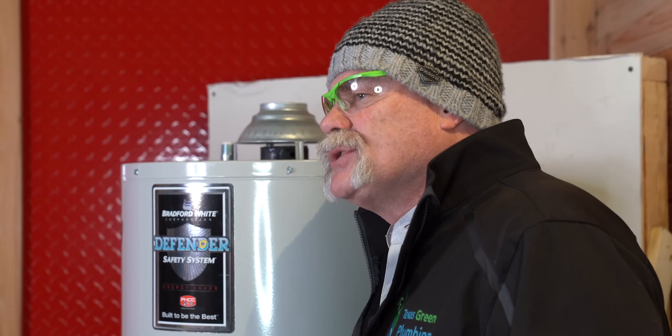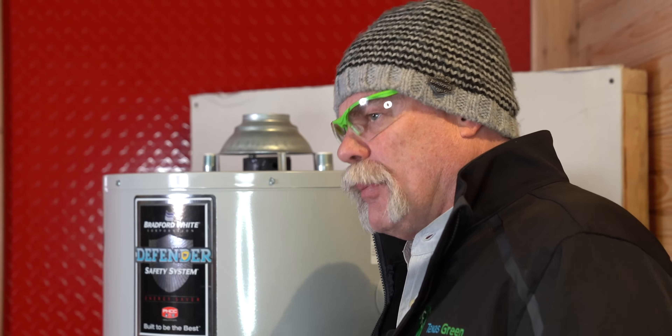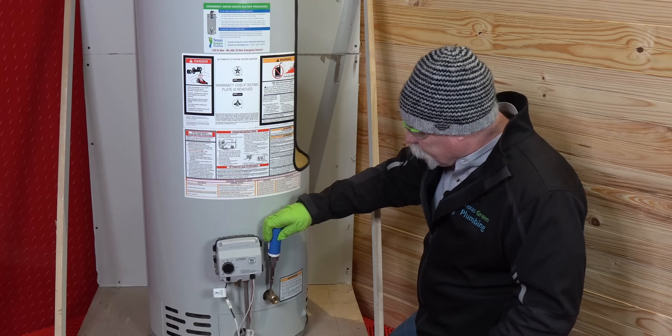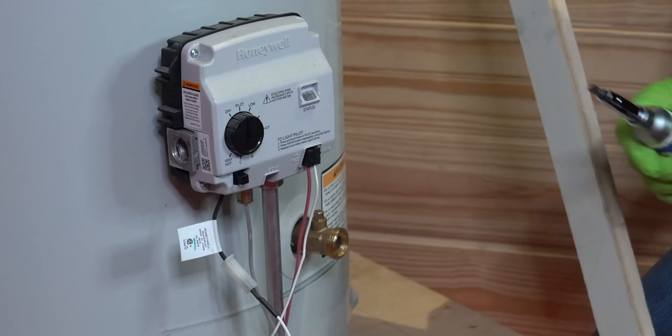After you've got the gas and the water shut down, you want to see if it's going to drain. Once you've got the water off, make sure there's nothing running anywhere in the house. What I'm going to show you is how to create a vapor lock to find out if the drain valve will open. Put a towel down here, then crack this open and see how water comes out. With a vapor lock on it, it shouldn't come pouring out as long as all the hot water faucets are shut. If you've got water coming out, you're probably okay — go ahead and close it back. If it's just trickling out a little bit, go ahead and close it back anyway.